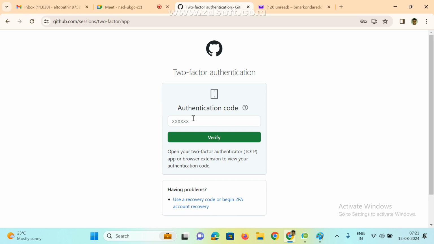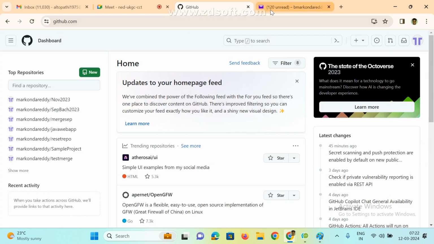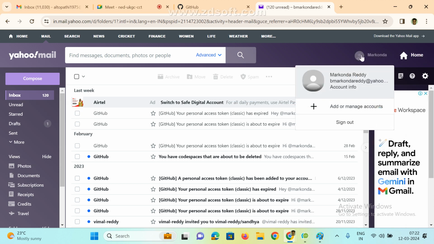Okay, I got the app code. So every time it is asking for a verification code and verifying. Anyway, it is sending to the app only.